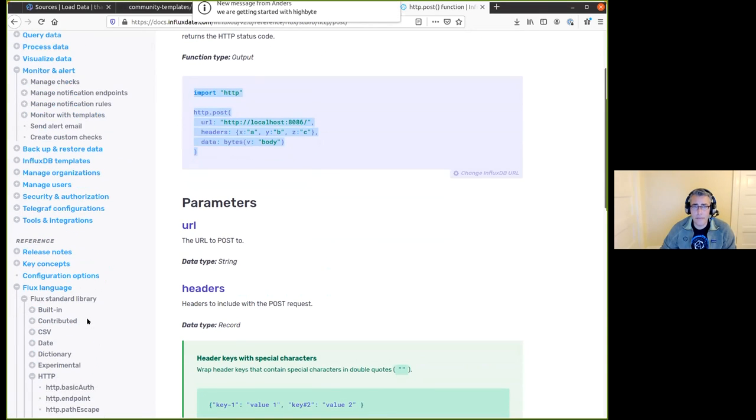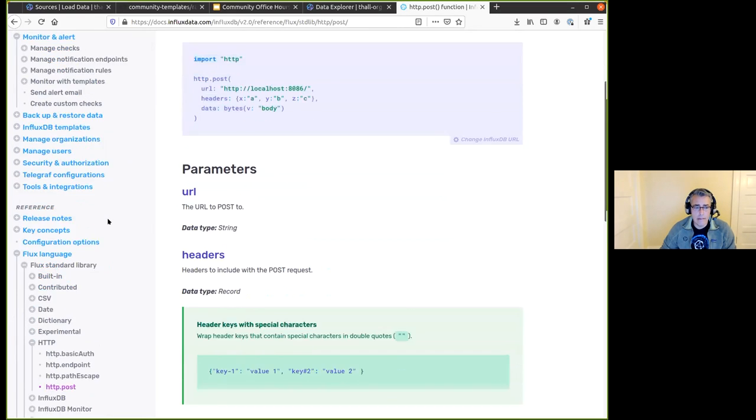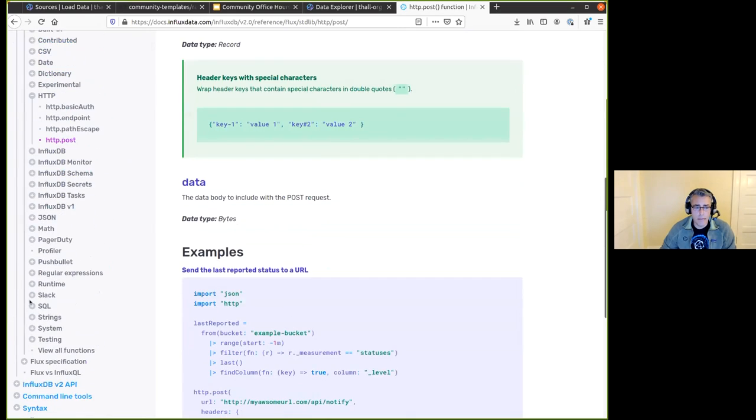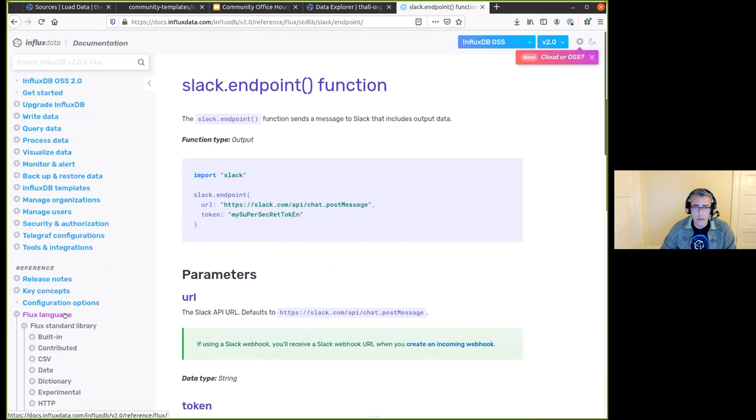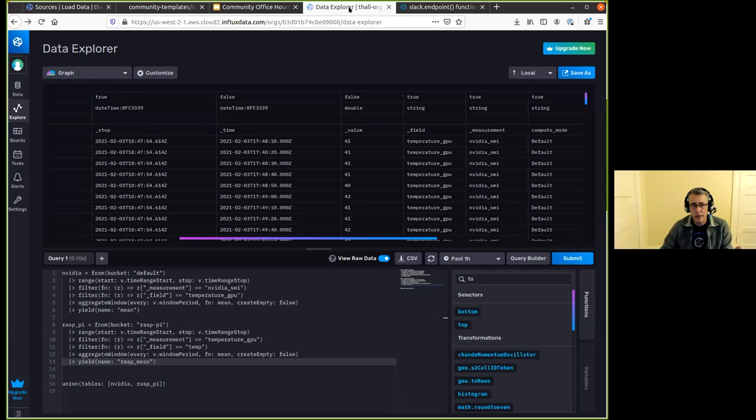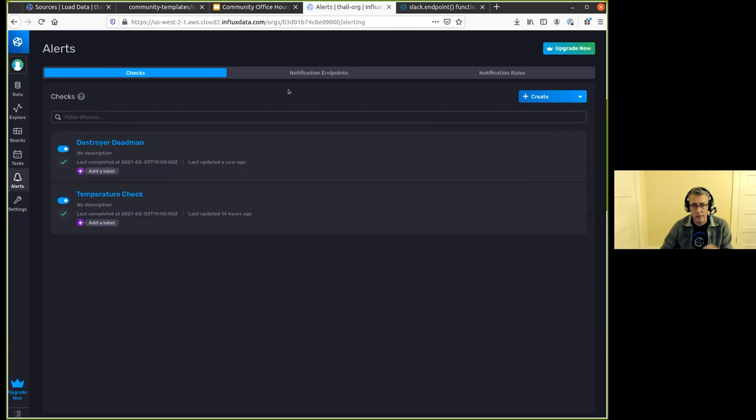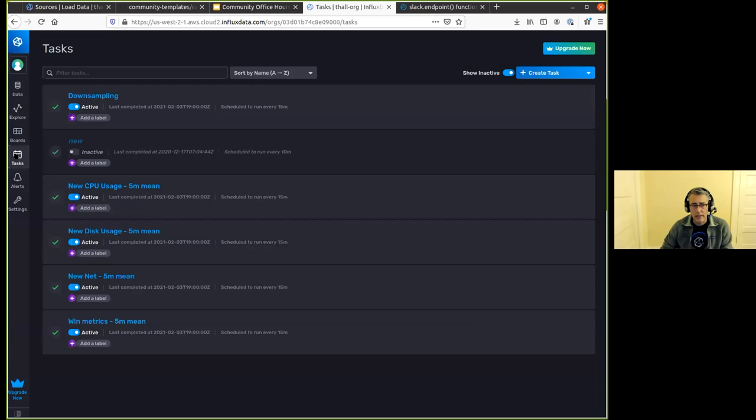And while you are sharing your screen, can you go over the Slack integration a little bit more? I'm sure it's in the docs somewhere. Sure. So if we just look at Slack, there's really only two parts to it. So what the UI is doing for you behind the scenes is the alerts and notifications system that layers on top is actually generating tasks for you underneath.